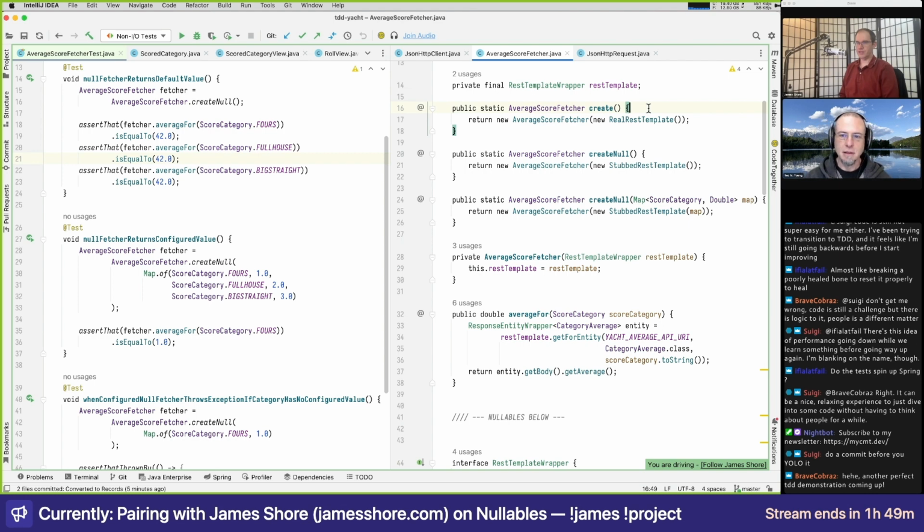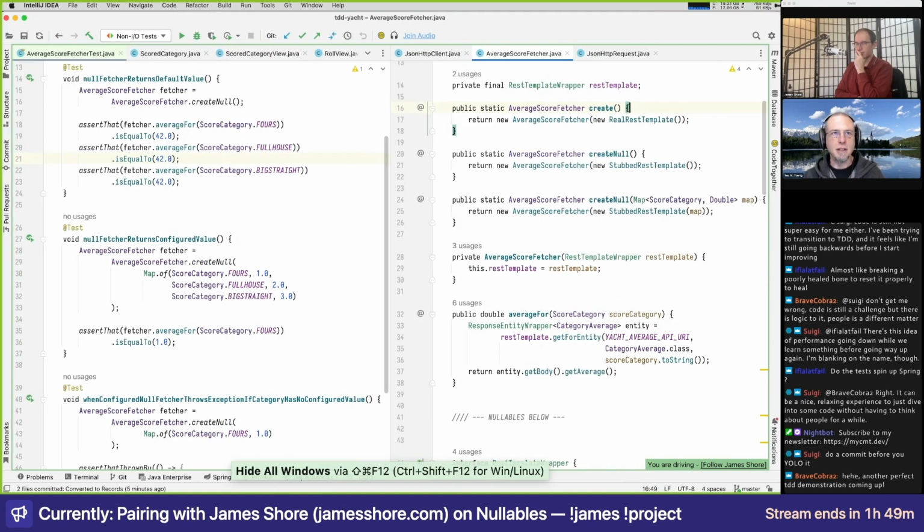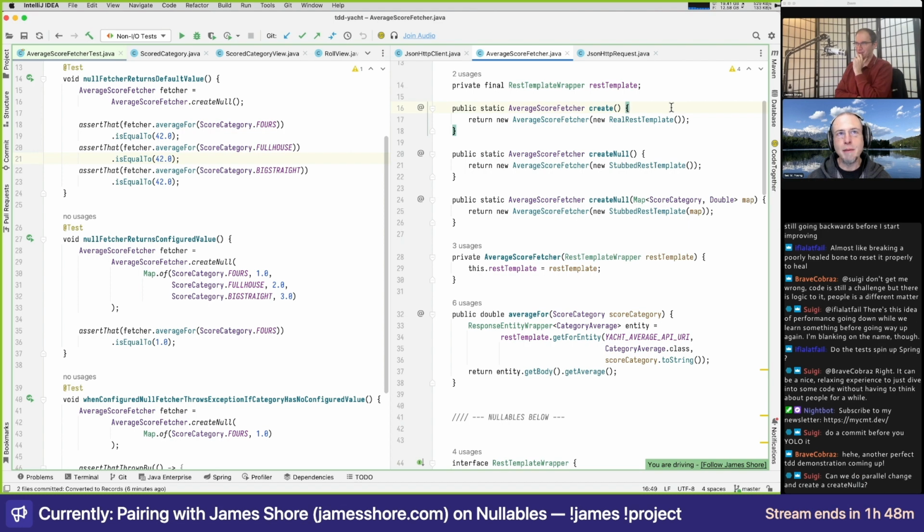Yeah. So Luigi says, do a commit before you YOLO it. I think we did a commit. I just did a commit, because we converted those two things to records. That's our commit. The reason I'm inclined to YOLO it is that I don't think it's going to be that hard. There's just not much to do here. Luigi also says do a parallel change. That's often what I'll do, I'll just duplicate. That's my go-to, and work that way. But I don't know that it's going to be necessary.